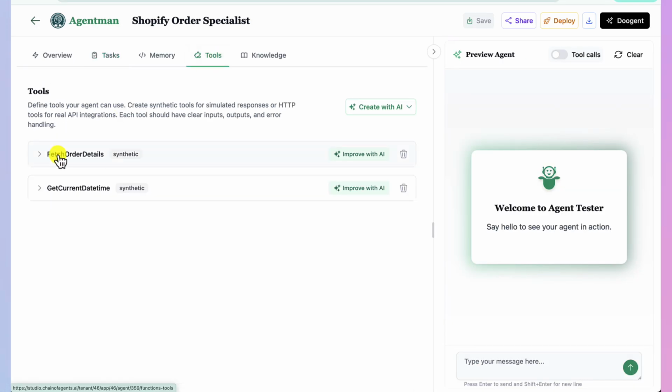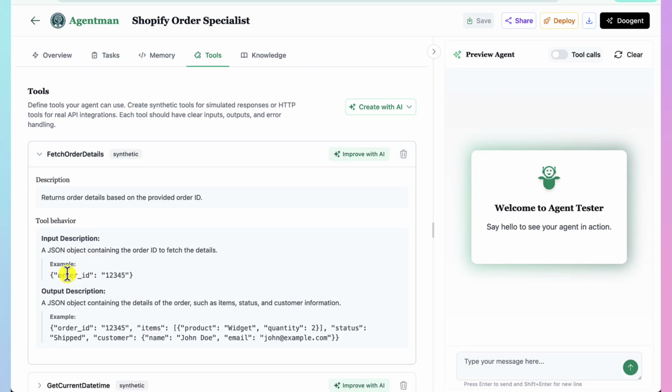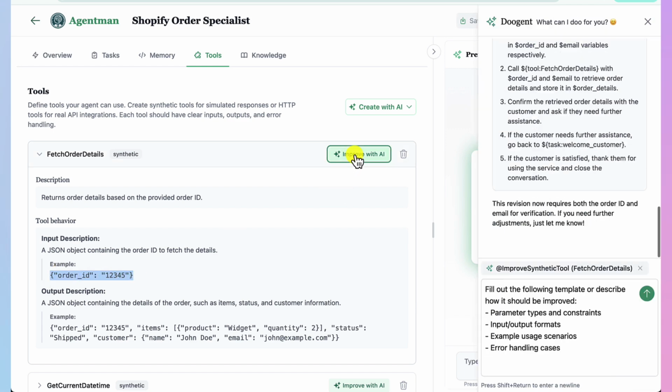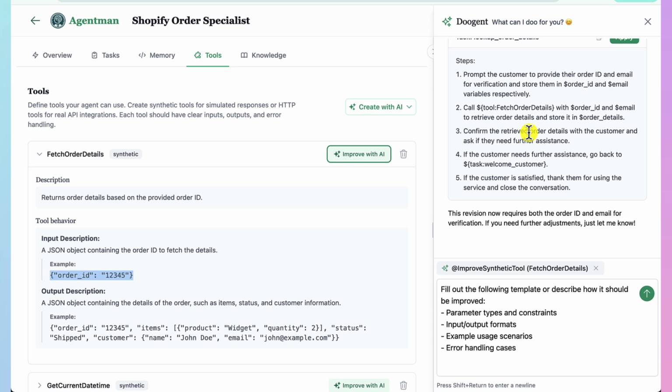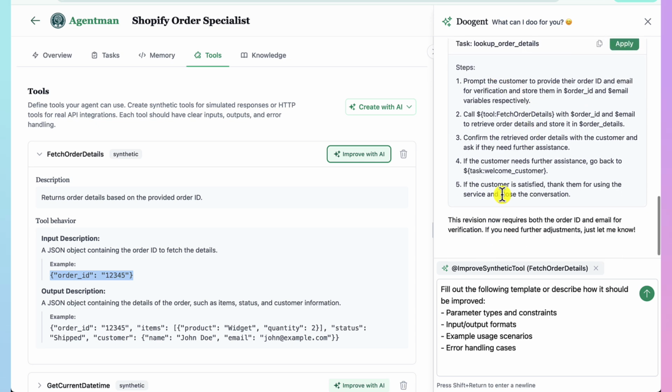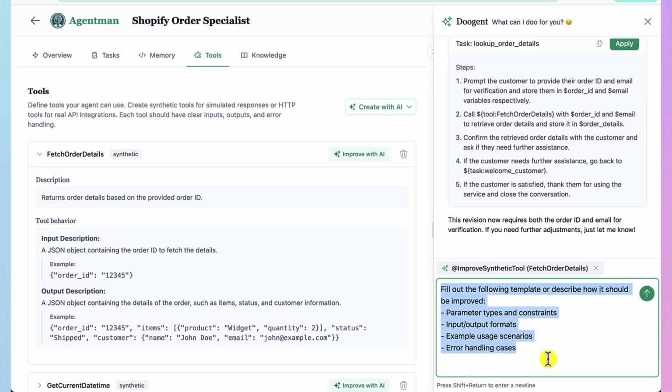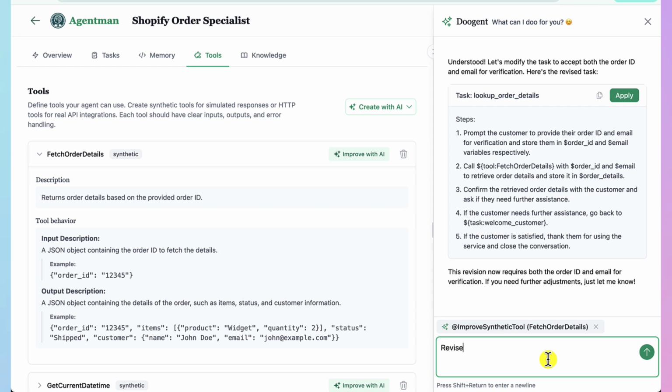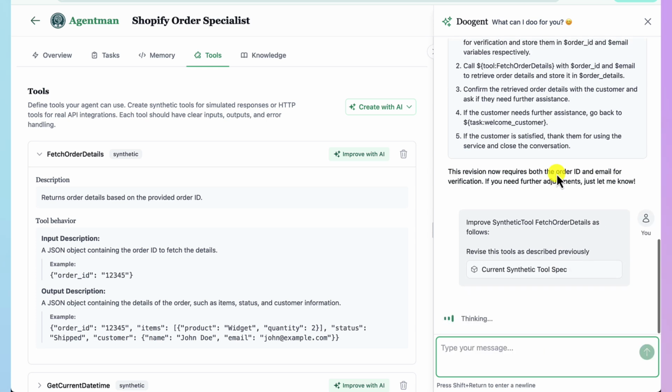But as you can see, the fetch order details tool accepts two arguments. But we had seen in the past that the fetch order details synthetic tool only accepts one. So we have to revise this tool, and we're going to do it here. Click it again and say, I already have this context here, and I'm going to say revise this tool as described previously.